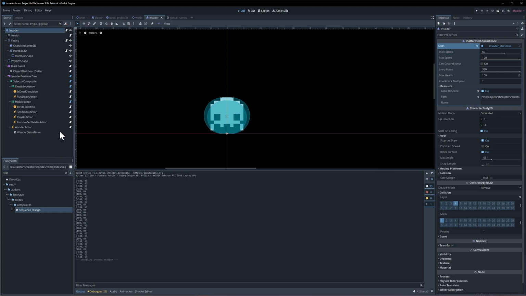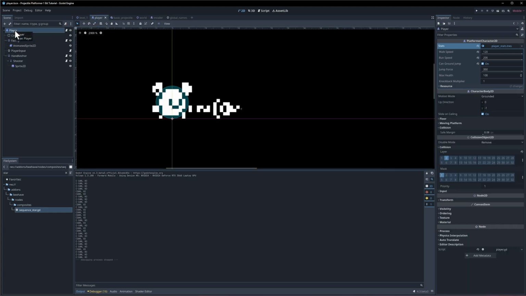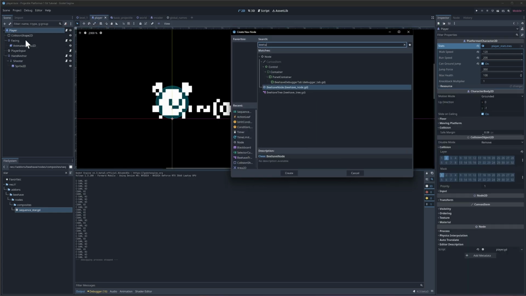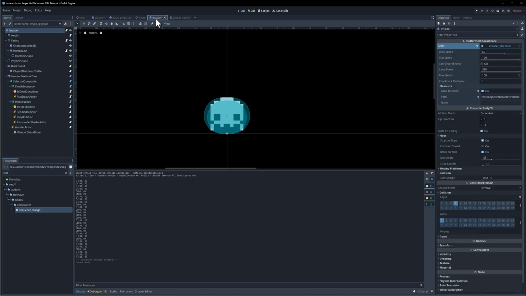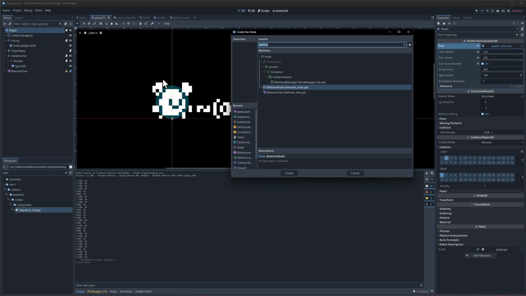So pretty similar to a finite state machine in some ways, and maybe a little bit overkill, but I want to have fun with it. So we will do a player behave tree. So in the player, let's go to the root and let's look for a behave tree. So the actor node path, I think this just defaults to the parent, so we probably don't need it, but let's make it like the invaders. So we have a separate blackboard. So we'll do that too, in case we need it.